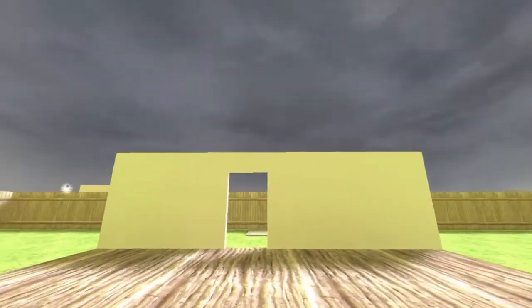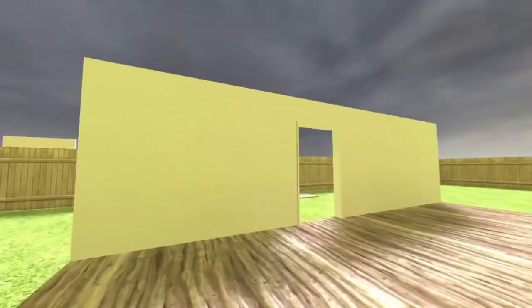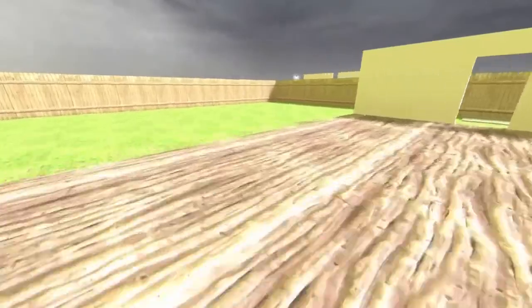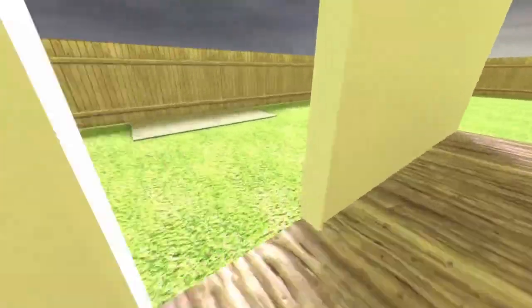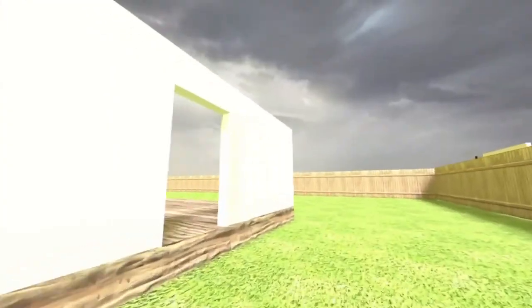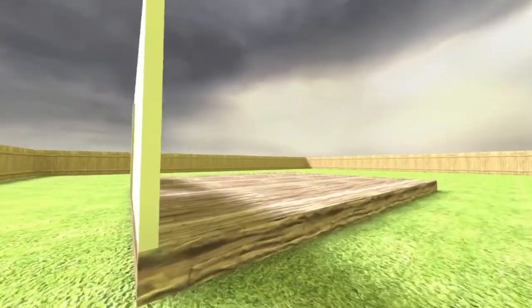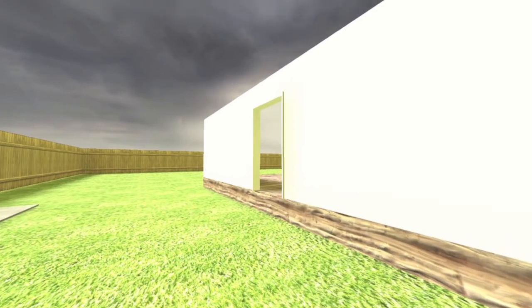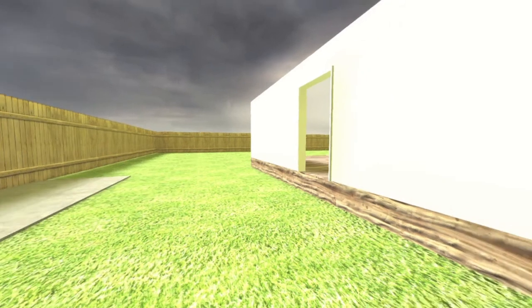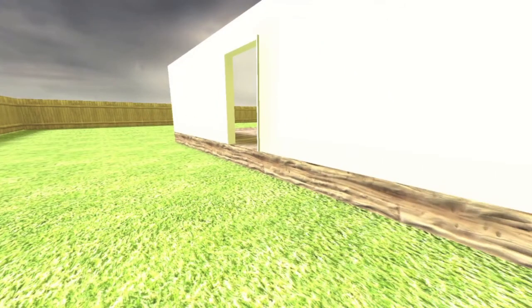This is what the map looks like in game. We got the wall, we got the door, we got everything. Now, here's a question. What if I go back and decide to change something?